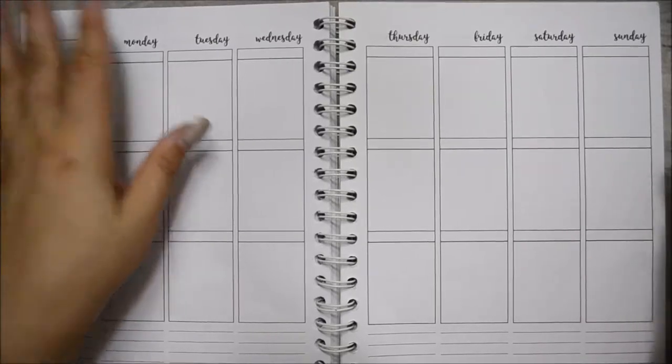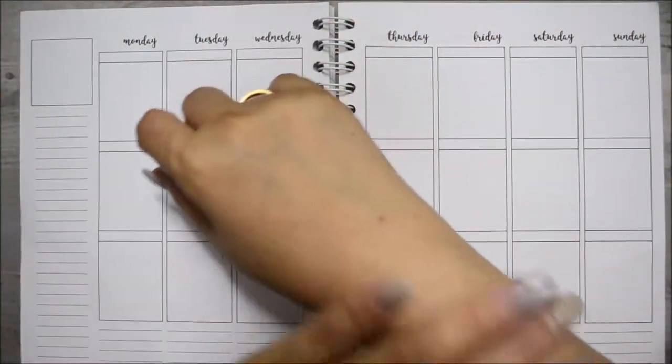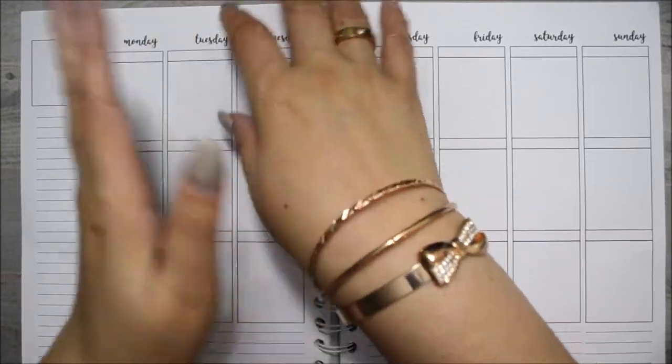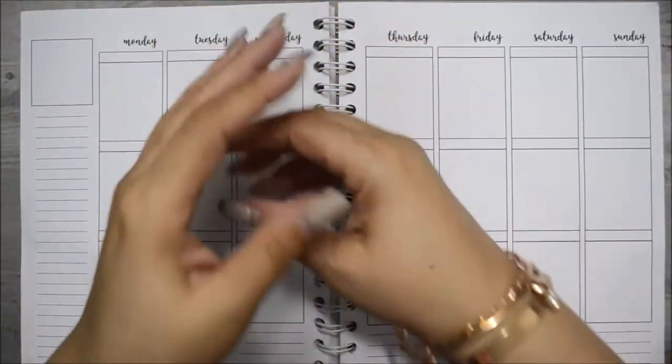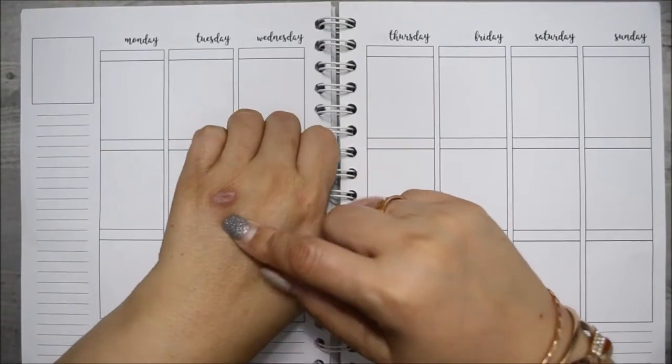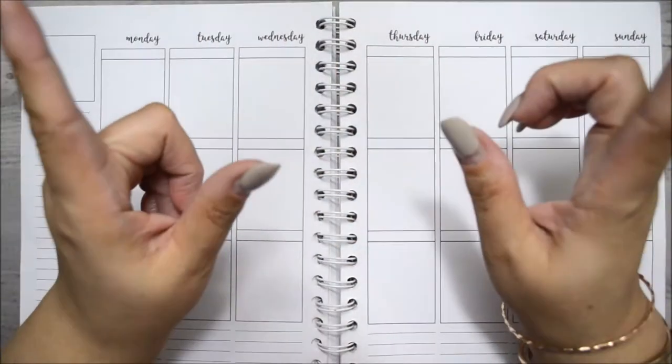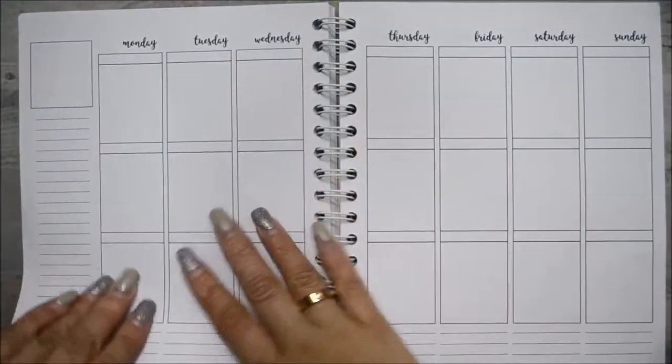That's one. Two, I have on some rose gold jewelry to try to put your attention more to this arm and hand and then on this. Yes, my burn is still healing and I still can't put a band-aid on it. Sorry. Okay, with that being said, let me show you.